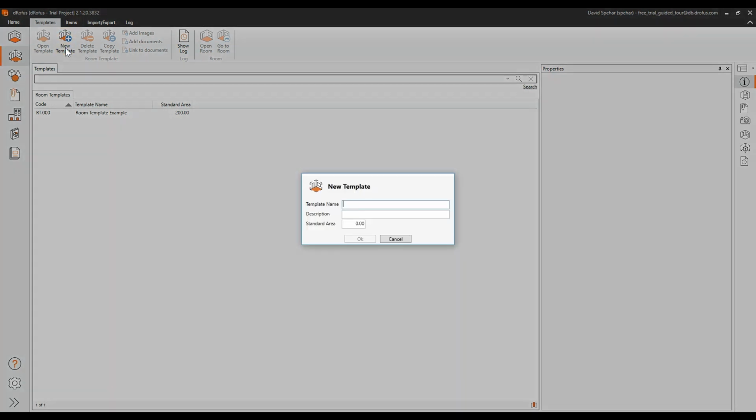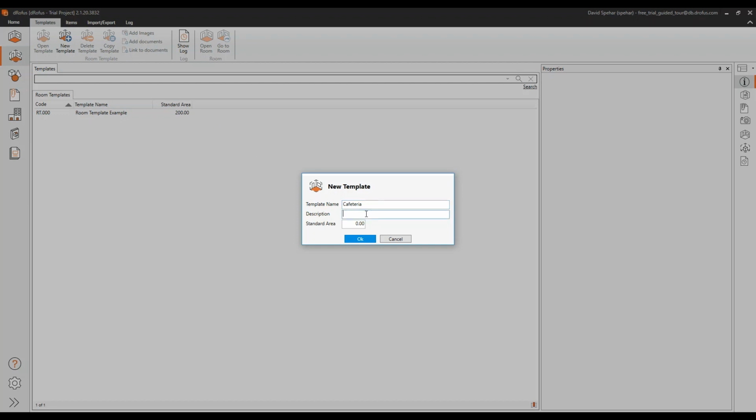So let's go to new template. And now it's going to ask me for a template name. And we're going to create a template for our cafeterias. And make sure I spell that right. Now we could create a template for the new computer lab that we just created, but I'm fairly certain some of you didn't follow instructions and probably created some other type of room. Not that there's anything wrong with that, but just to be safe, we're going to create one for the cafeterias.